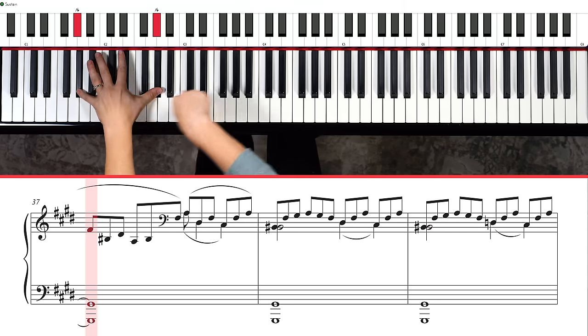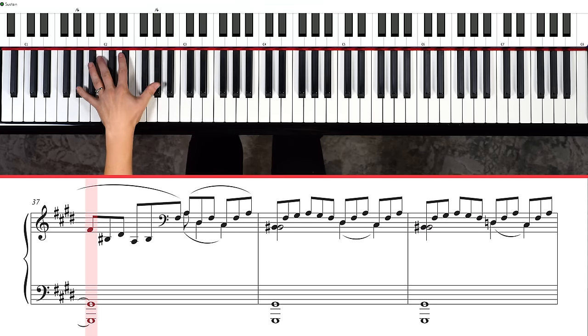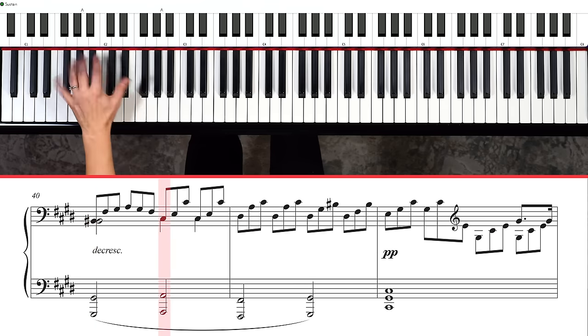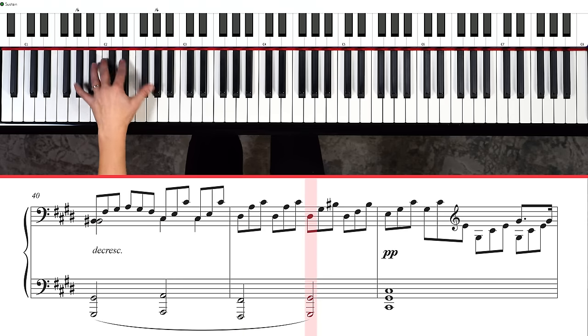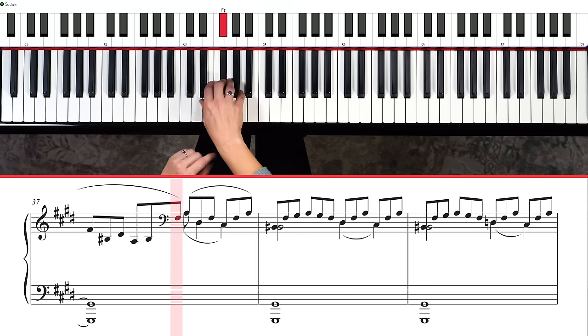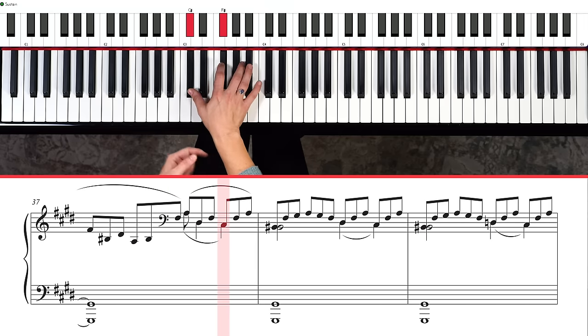First, I want to work on the left hand for the section that we just did. So in measure 37, we are already hanging onto this tied G sharp. We're gonna play another one and another one. And then on measure 40, we move up to A, F sharp, G, C sharp, G sharp, C sharp, sandwich. So we're going to put that all together. So here we go in the middle of measure 37, F sharp, A, D sharp, F sharp, C sharp.